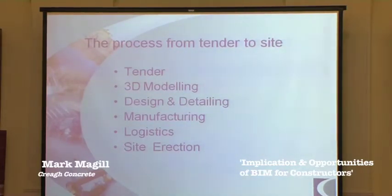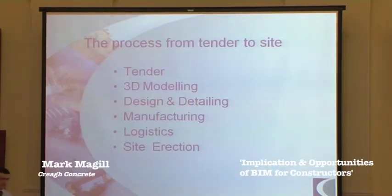On successful tendering, that 3D model is developed and used for final design and detailing. Our production details are extracted from the model for the factories to produce moulds and finished product. Dispatch and site teams use reports extracted from Tekla, giving piece sizes and dimensions, so we can plan what types of lorries we need — flatloaders, curtainsiders, all that sort of thing. Site erection teams use the model; they would sit with a detailer, look at different areas, identify problems, and sequence accordingly.